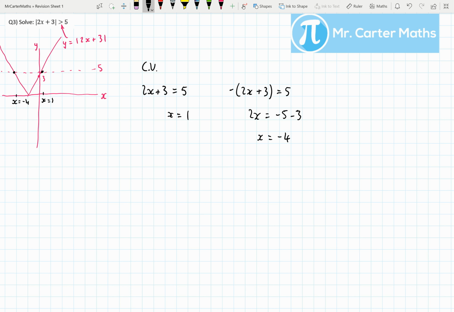Okay, I need to be careful with the fact I'm thinking about an inequality. I like to use my diagram and just recognize, okay, I'm looking for the set of values when this curve's greater than 5. Okay, well that's 2 parts of the curve. I'd expect 2 inequalities. Putting my diagram together with these critical values, I can see this is true if x is greater than 1 or x is less than minus 4.